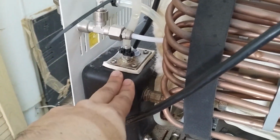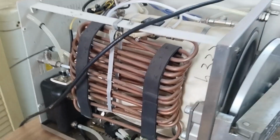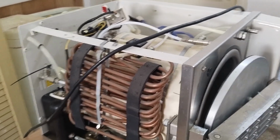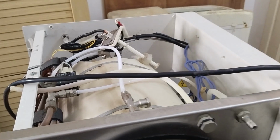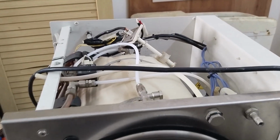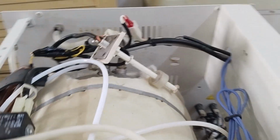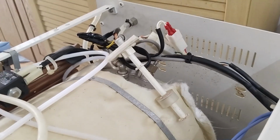So the exhaust tank, I will also clean this one, and this one will solve the problem. As you can see, everything is open. So I will assemble the machine, and after that I will run.